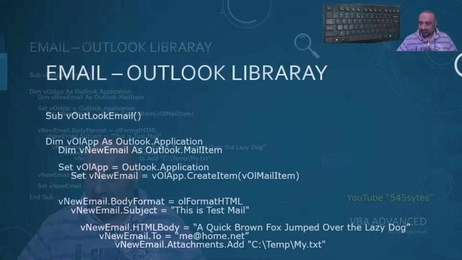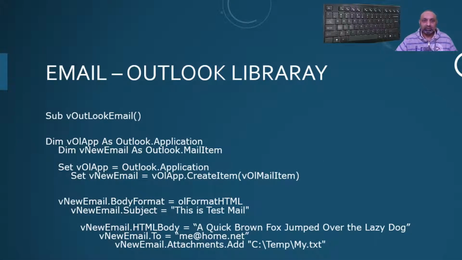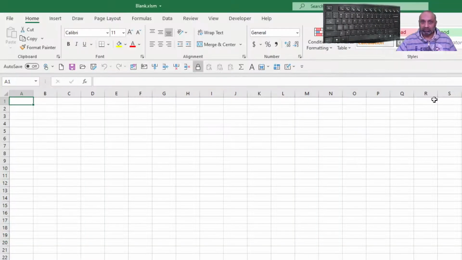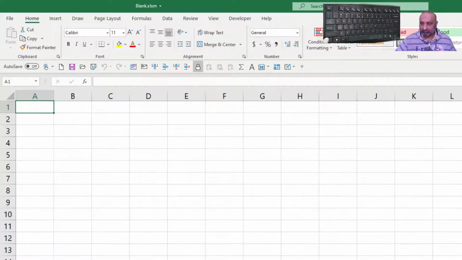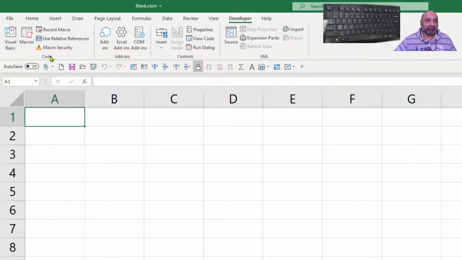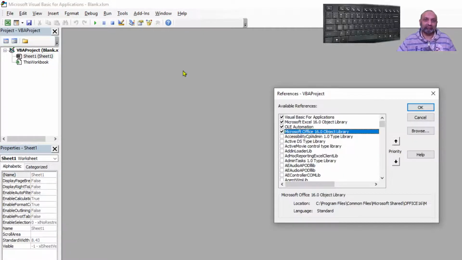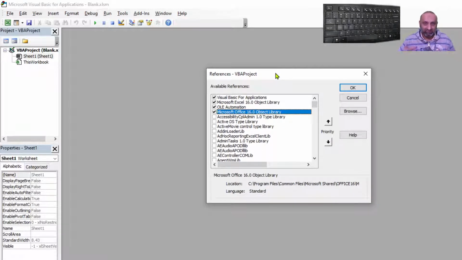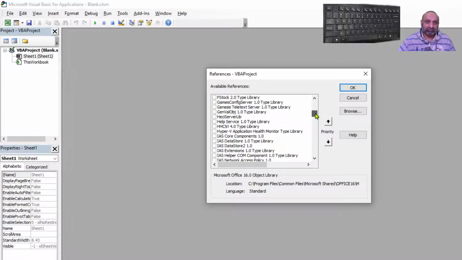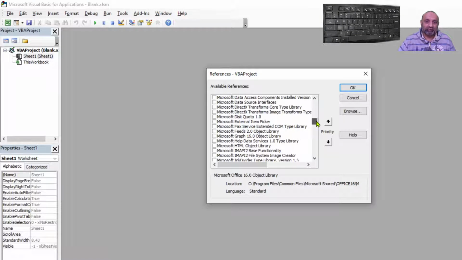Not the Outlook, but Excel first. So what do you recall about the libraries? If you recall, in the VBA menus, we had these references, and I told you that in these references we have multiple libraries installed, and we can enhance the power of Excel by enabling those libraries. Today we are going to use the Microsoft Outlook library, and that is where it is.